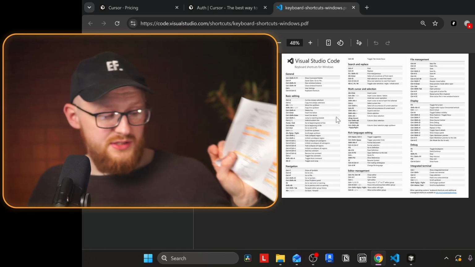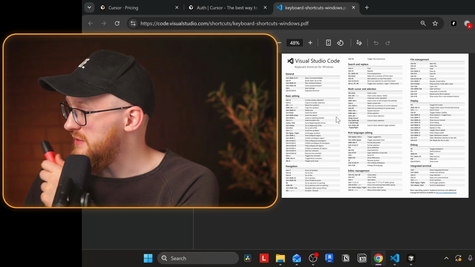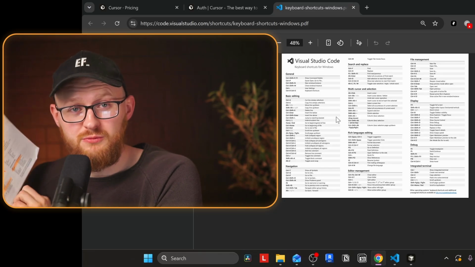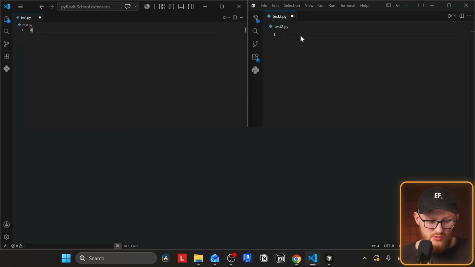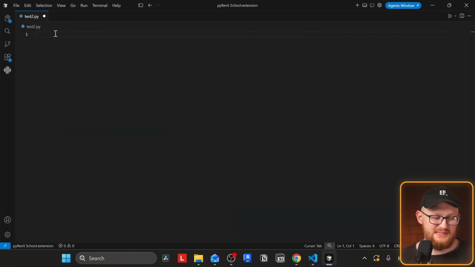And whenever you have time, just grab a highlighter and go over this page and highlight the most important things that you think for yourself. And slowly start building up these shortcuts, because they're really, really important when you code. And now I'm also going to take you through the most important ones. I'm going to go for Cursor, but it's exactly the same thing.